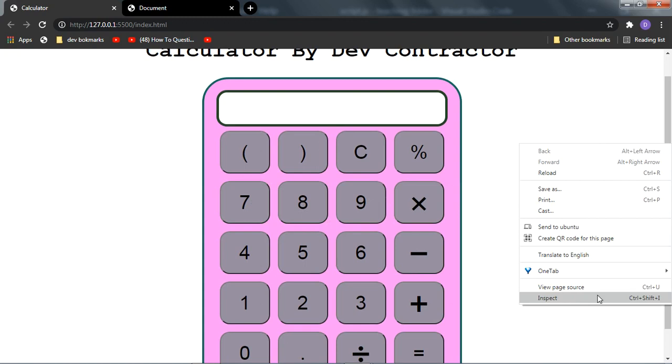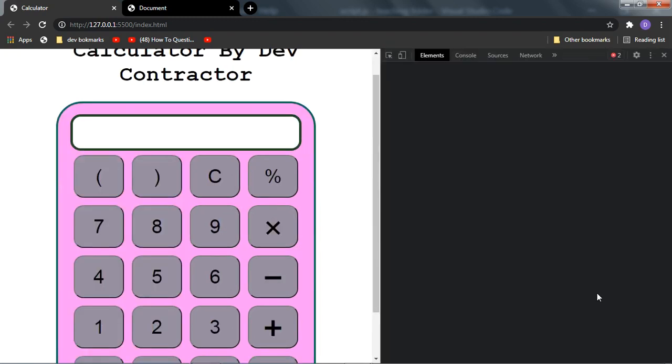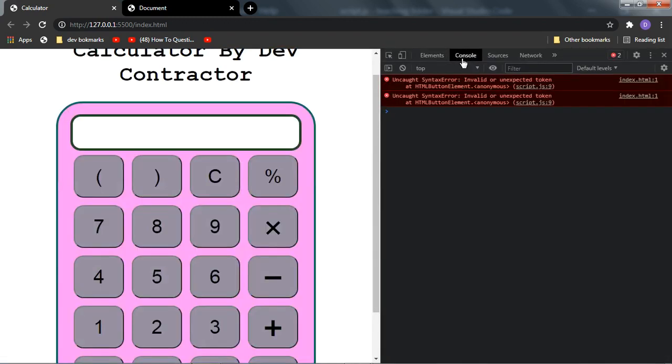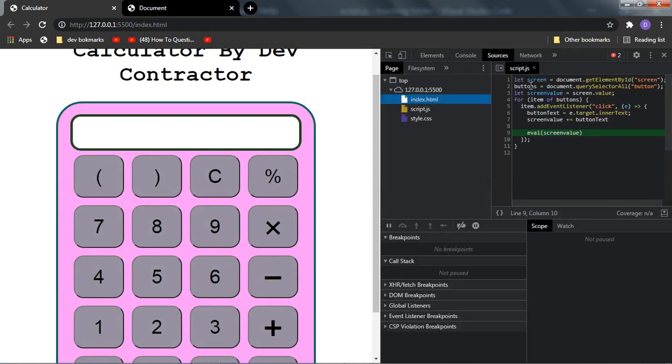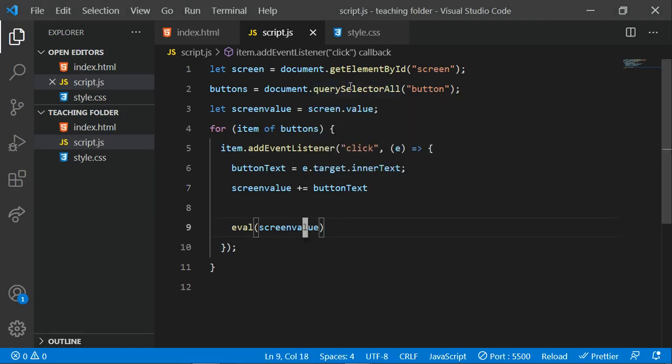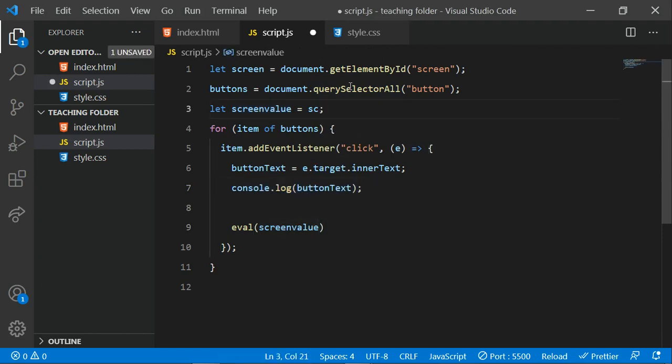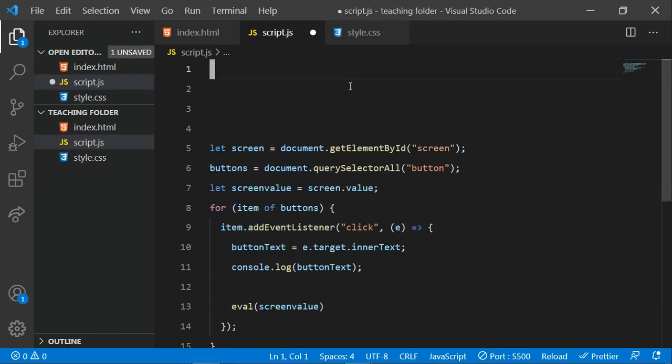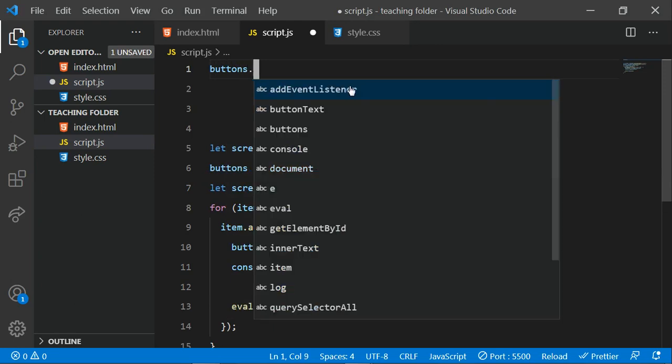My bad. You can say 7 plus 8 and nothing will happen. Wrong. Invalid or unexpected token. What? Oh wait. So we need to add an onclick. So let's do one thing. Let this stay. And let's do one thing.